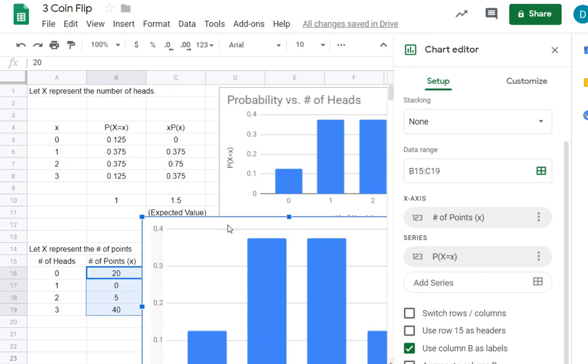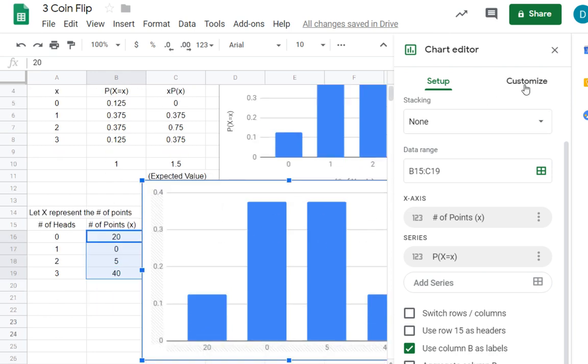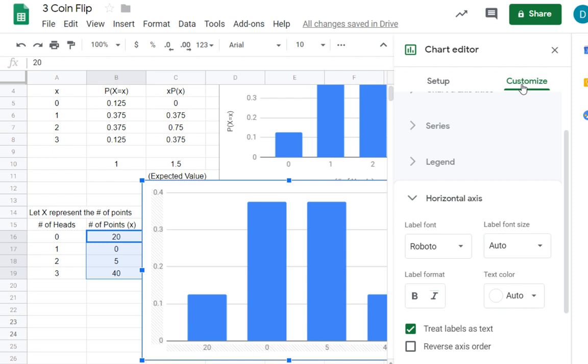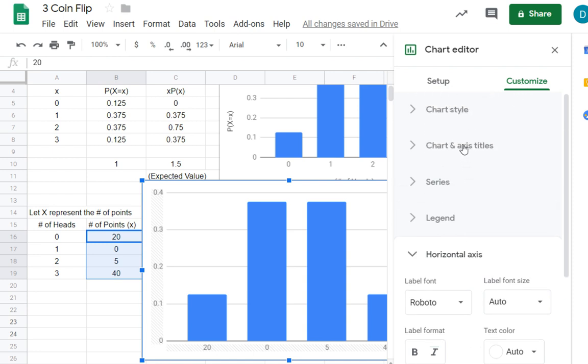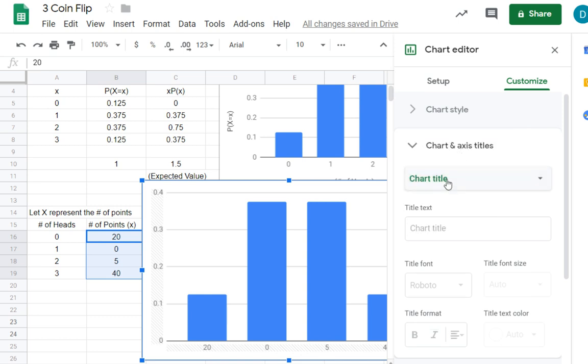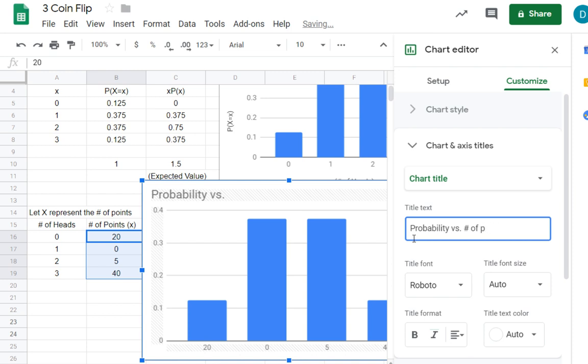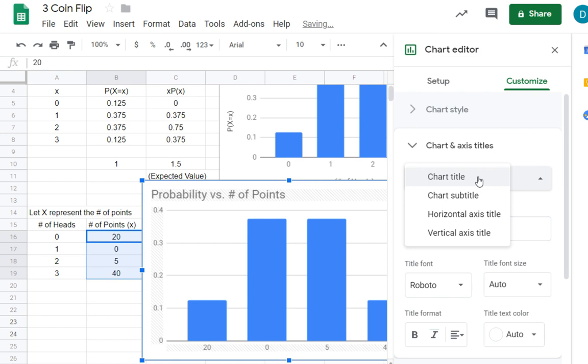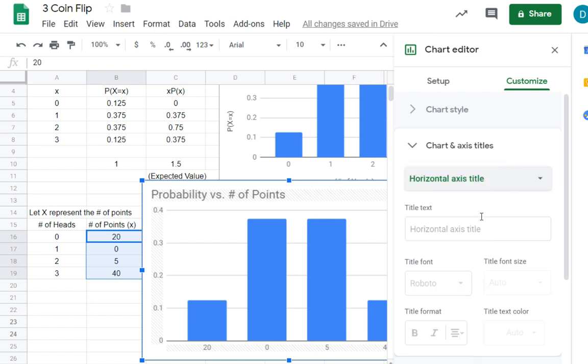If we want to add a title, notice it didn't give us the option of doing a title this time. We can just click on customize. And right here, chart and axes titles. So we can give the chart a title, call it probability versus number of points. And then we can change the x-axis, the horizontal axis.